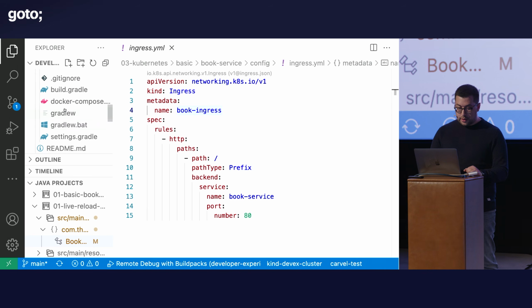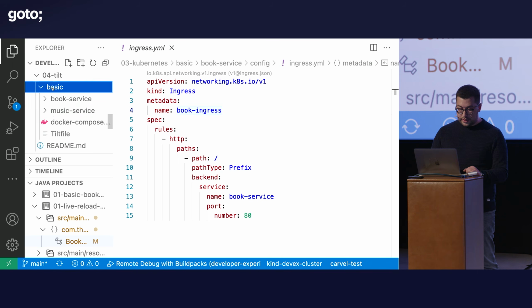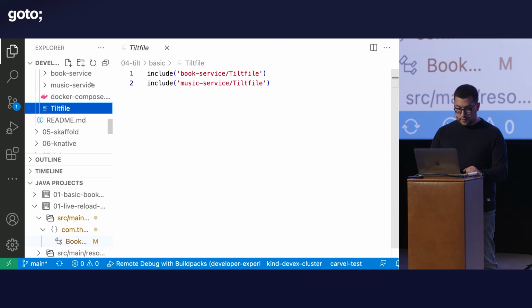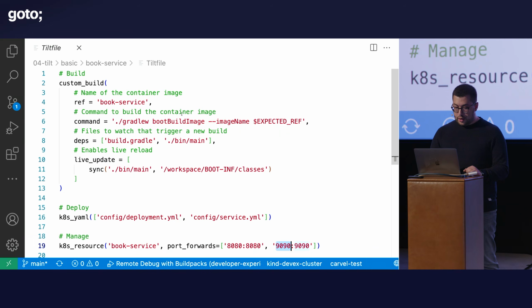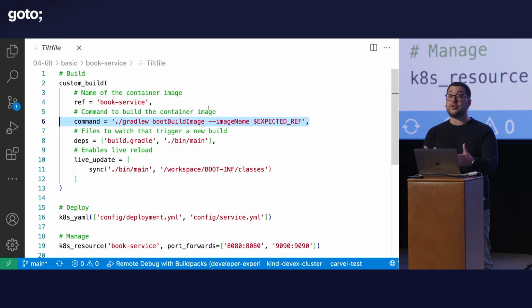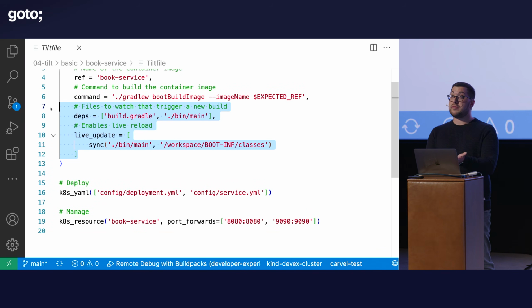So what I can do here, I have a Tilt file that I use to configure Tilt. There it is. So it's actually quite straightforward because we are telling Tilt to use the command that we would use manually. Use Gradle bootBuildImage to build an image. We want to enable the live update feature that I showcased earlier.